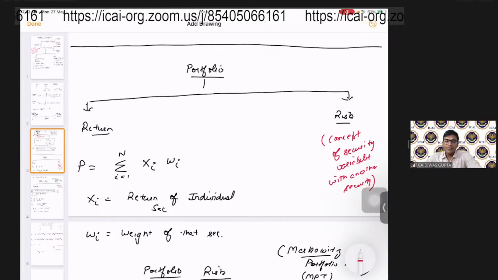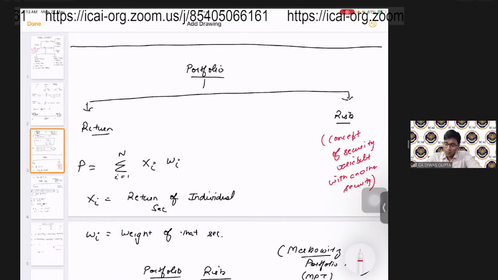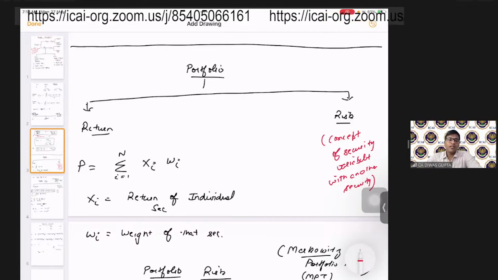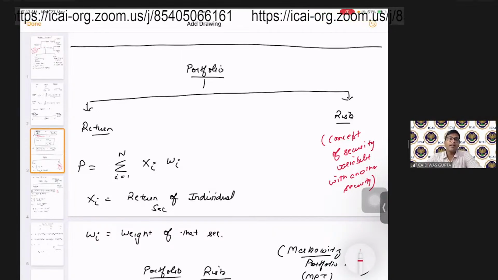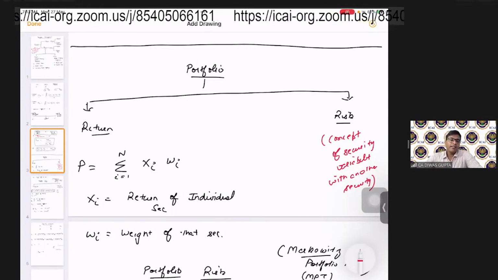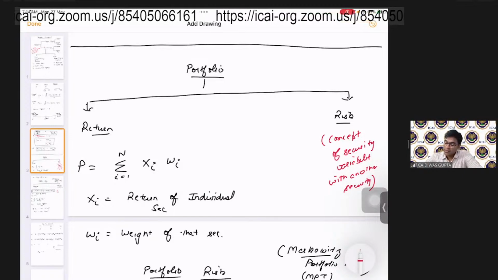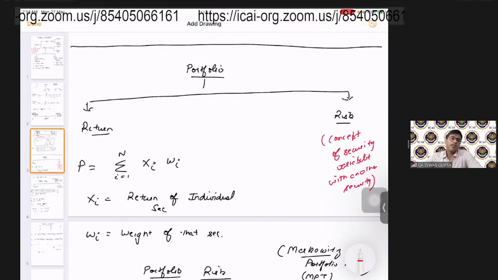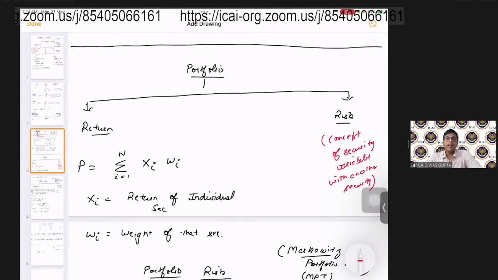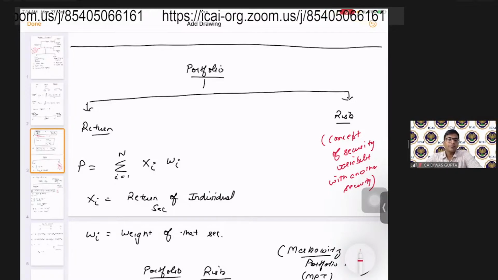Okay. Yeah. Perfect. Then portfolio. Let's come to portfolio. We have still now studied about a security, right? So a security has two characteristics that we have studied. One is return and the second one is risk. Portfolio also will be evaluated in terms of its return and its risk, students.